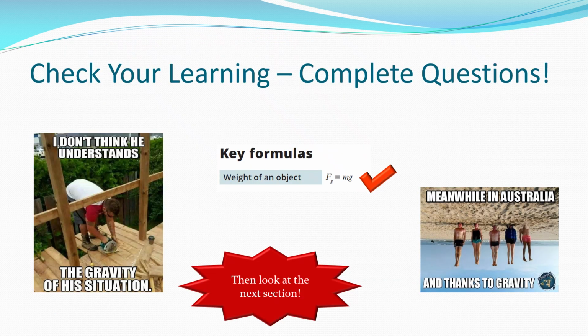Your job, make sure you go and do some practice questions at the end of the section in the textbook. There's our only formula that we had to deal with, and we're just going to manipulate all our other formulas from here on whilst we're doing these sections. We won't get new formulas until we get to circular motion.